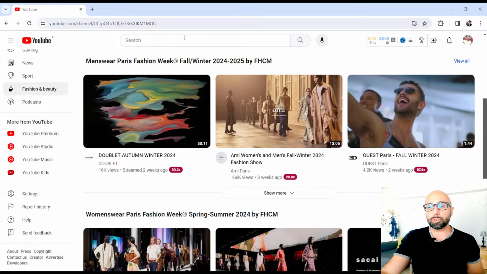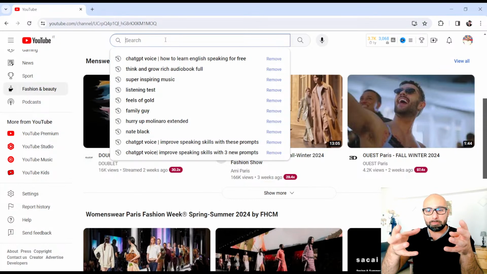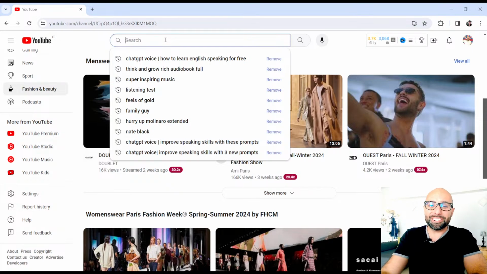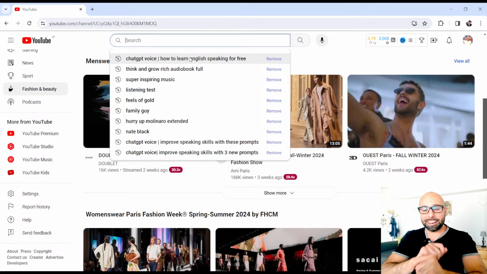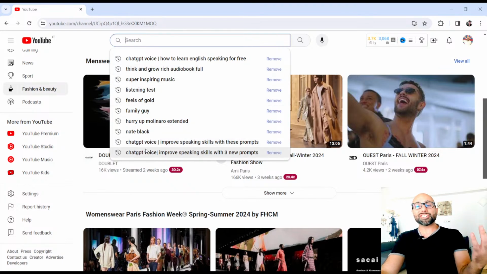But this is just a part of it, because another more useful way to use YouTube is to use the bar up here and go with search. As you can see, I use it a lot. This is my personal search, and since I'm researching for my next video, which is gonna be on ChatGPT, just so you know, the last thing I searched is right here. And then of course I have other titles and things that I am personally interested in, right?